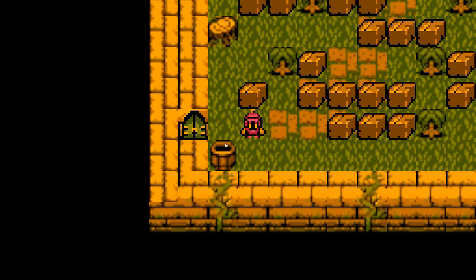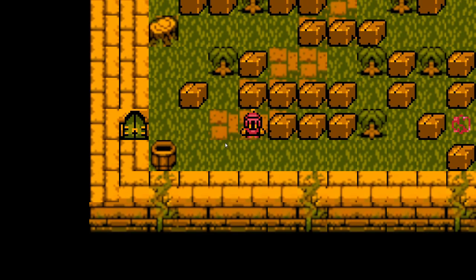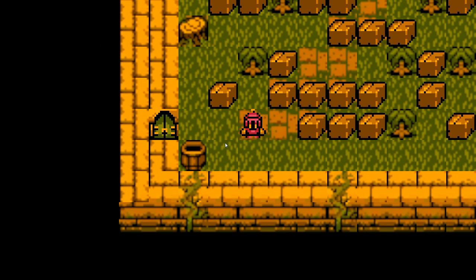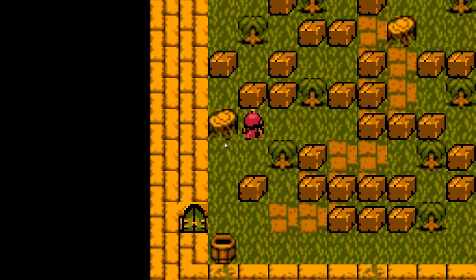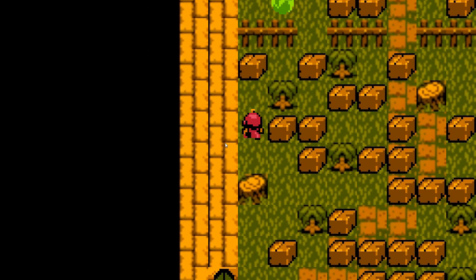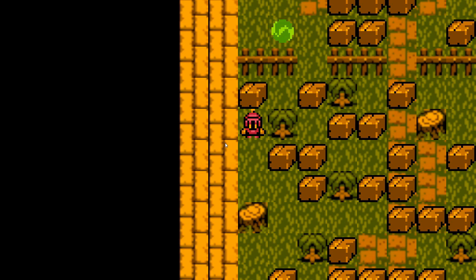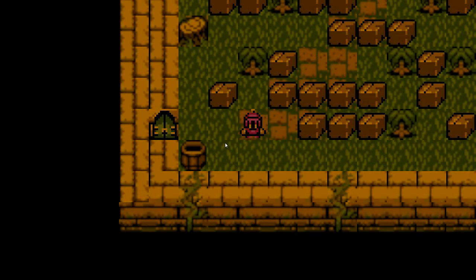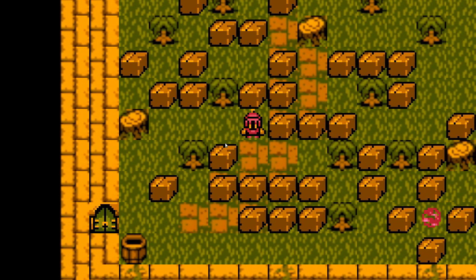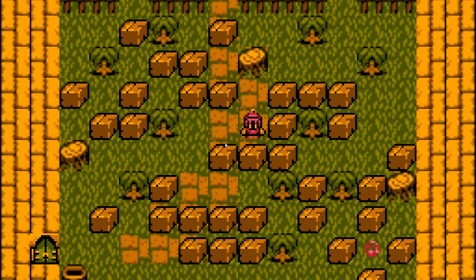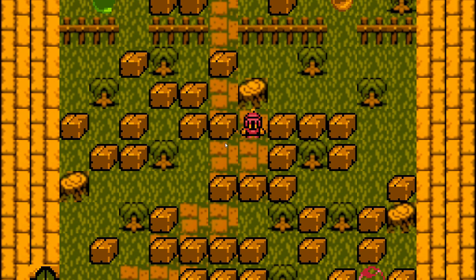I guess initially, the fact that I can't move diagonally, that I'm locked onto this grid, felt a bit odd, but as soon as they started introducing the block-based pushing puzzle, it suddenly all fell into place and made a lot of sense. I want to go up this middle path, don't I? I'm quite glad that you're playing this and not me. Yeah, I think I've already messed up. So I want to go around that way.